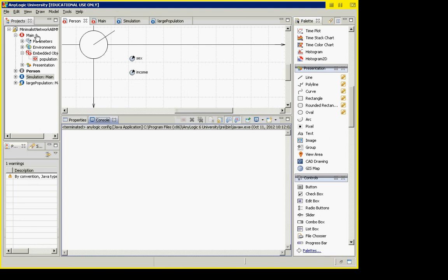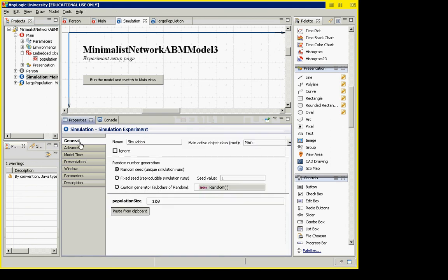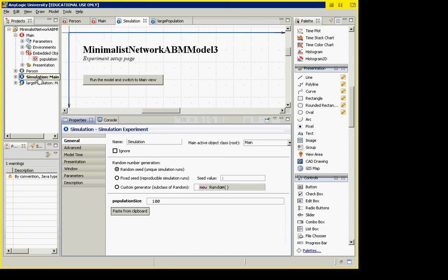We also saw experiments, which can specify a heck of a lot of things, including how much memory to use, how to use random numbers, whether to repeat the same sequence of random numbers, etc., and which specify the basic scenarios that we can use to investigate model behavior. We then went further into the model by introducing agents into the main class. We dragged the agent class into the main class and created a population, which could include replicated agents, agents that are copied many times, a whole subpopulation of agents.